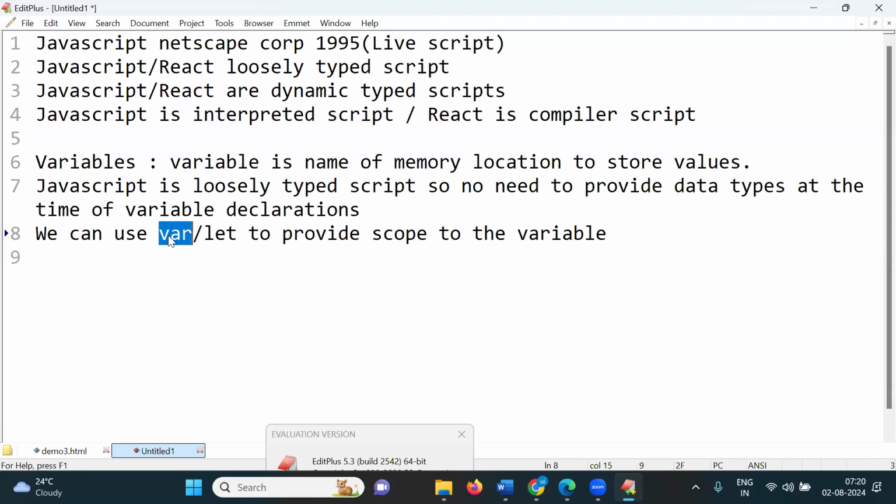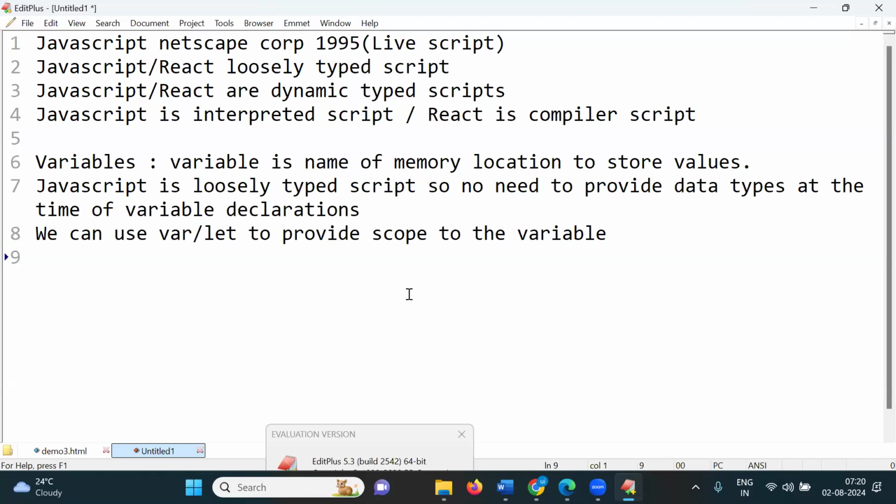I will discuss about var and let separately, but at the time of variable declarations, we are also using this var and let. So var is function scope, let is block scope. Like that we have scopes, but don't think about this var and let now. We will discuss separately. So just now we are starting our program with variable declaration.